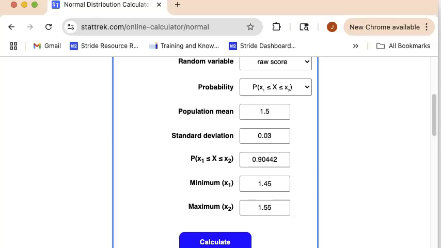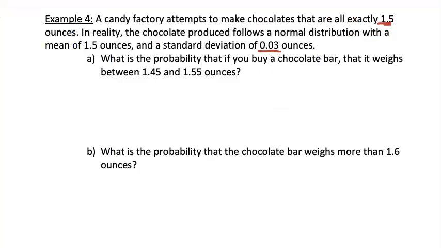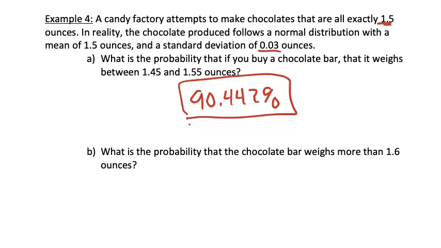So if I calculate, 0.90442, pretty good, to about 90%. We could probably say 90%. It doesn't say on this problem how much to round it, so I'll put the pretty much exact thing. So about 90%, 90.442%. Cool. So 90% of the bars are going to be in between that range. Now in real life, the factories may be a little more precise. I don't know if there's that much variance. I kind of made this one up.